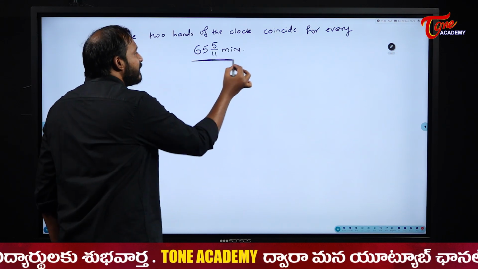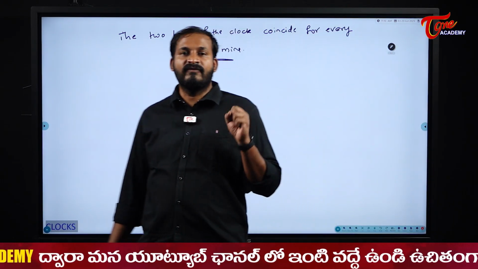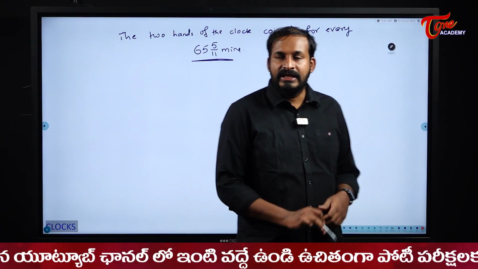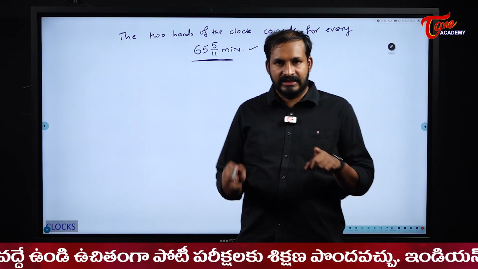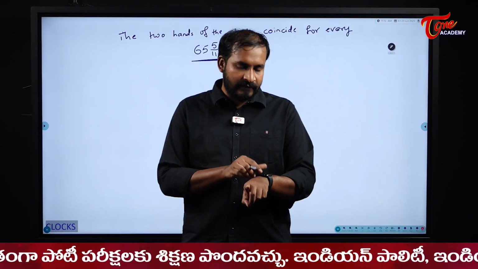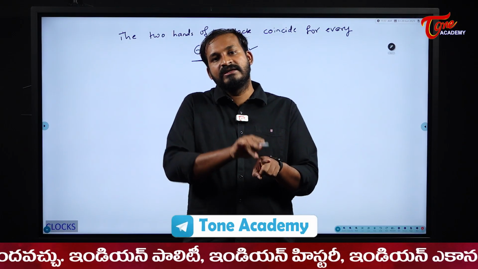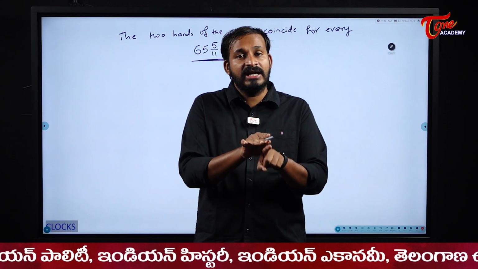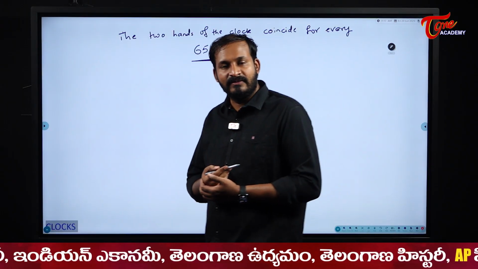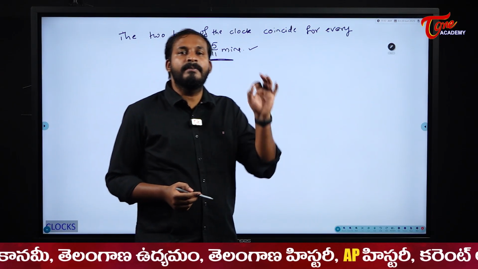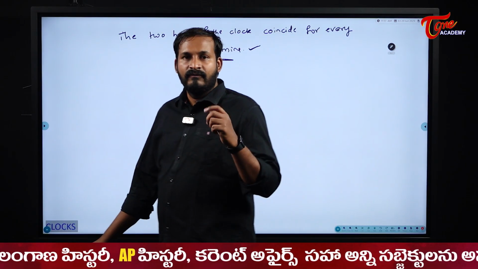So this is the parameter by which we will check whether the manufactured clock is working perfectly or not. Usually after manufacturing the clock, they will check this time. They will start a stopwatch when the two hands of the clock coincide, and they will stop it when the two hands once again coincide, and they will check this duration. If the duration matches 65 5 by 11 minutes, then they will say that this clock is working perfectly. This is how they decide the clock functioning.